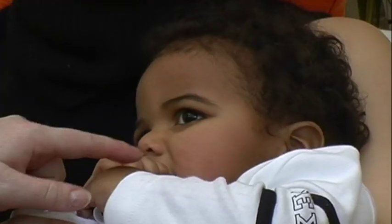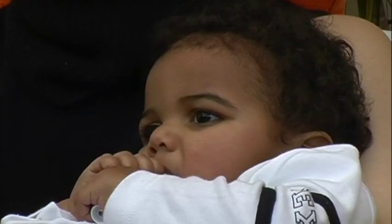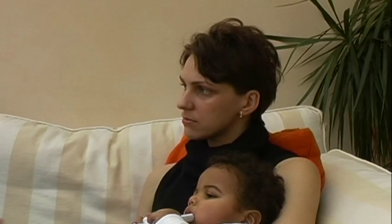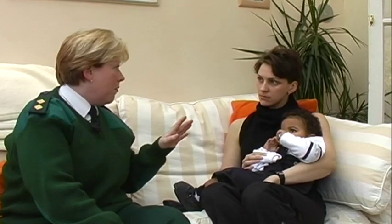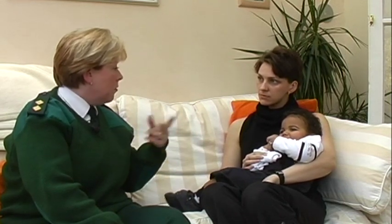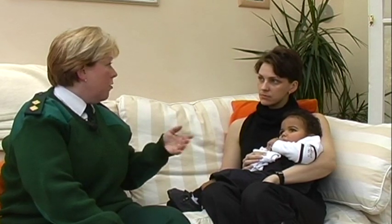If it is bigger than the size of his hand, or if there is any breaks in the skin, you need to take him to the hospital. If there isn't, then you can calm him down. Make sure you try and stay calm yourself, which obviously you won't want to be, but try to. If the burnt area is small enough, you'll be able to just cool it down and that will be fine. But if it's larger than his hand or there's broken skin at all, you need to take him to the hospital. Don't put anything else on it apart from water.